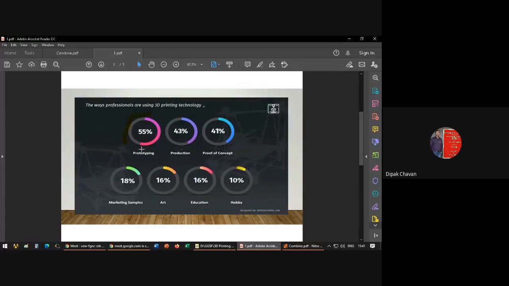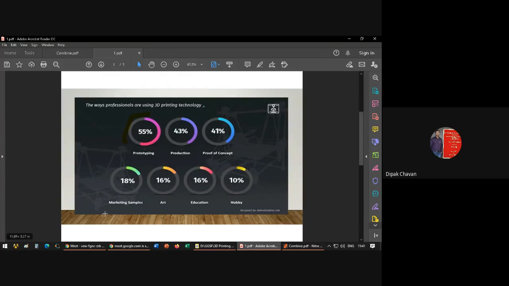So before this, what happened if you had to create a bridge? For the bridge or suppose a house, we had to develop a prototype on a very small scale, that is 1 is to 10, 1 is to 20, 1 is to 50 likewise. But nowadays with the help of 3D printing, prototyping is not limited to the scale. We can create the actual prototype, but the material we use for a prototype is obviously different than the actual one.